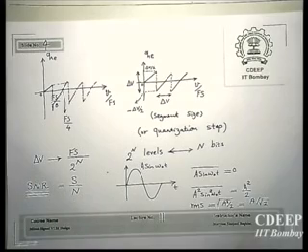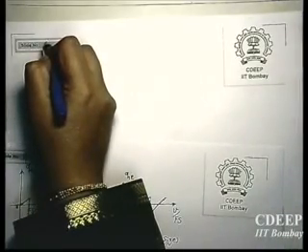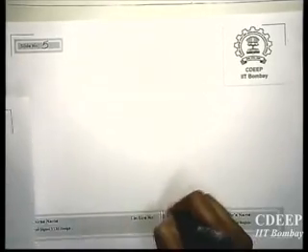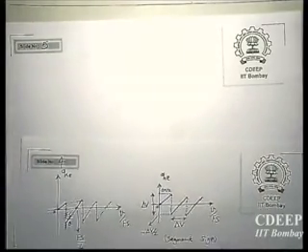So now, because we have an idea of the signal quantization error, we would be able to calculate the RMS value of noise, the quantization noise. How do we do that?